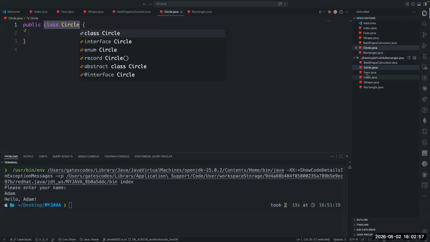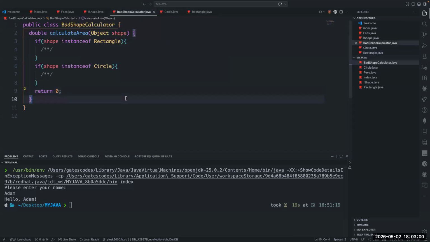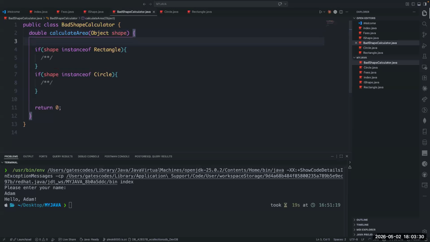So I have this. You realize that your application can calculate the area of what? Circle and rectangle. Which means that if there's any additional shape, let me create something called double area is equal to 0.